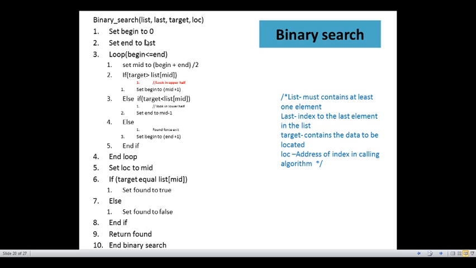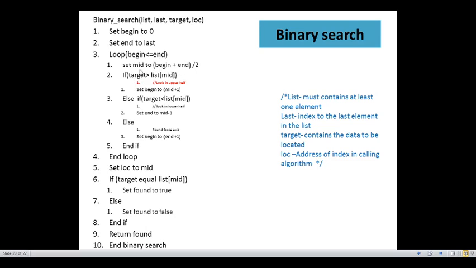We can use any algorithm. You can use different variables here. No need to do this exactly, but write the steps properly. Look, while begin is less than or equal to end, we continue until the end of this part. Begin less than or equal to end, until the end of this part. Search: set mid to (begin plus end) divided by 2.